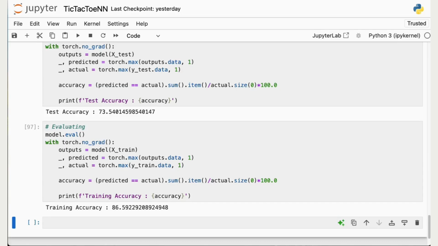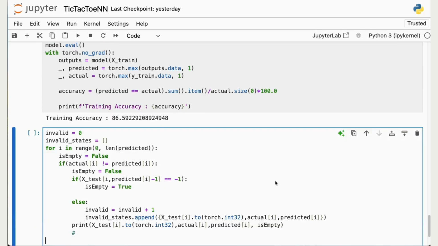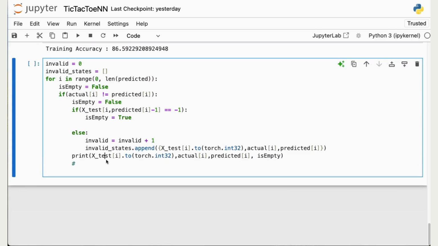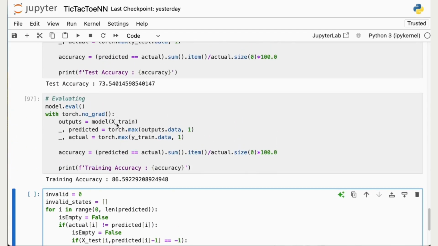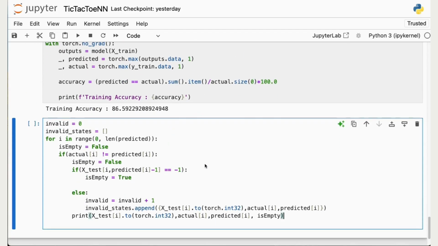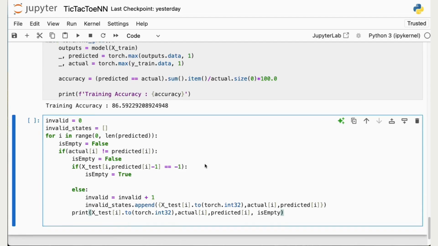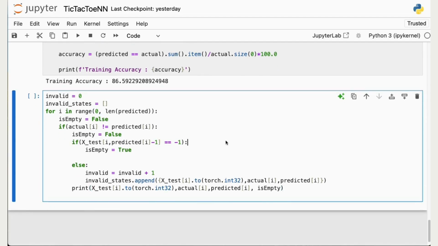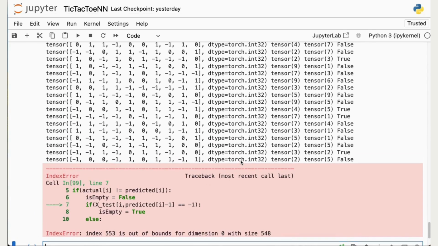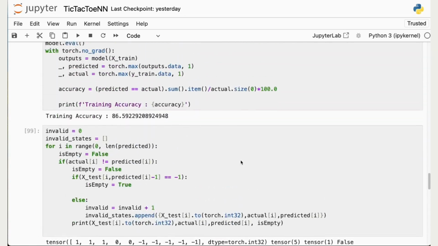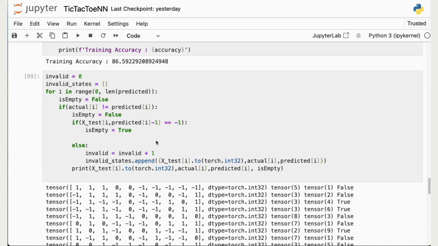So I'm going to paste this piece of code here. What it's going to do is go through our test set and see what it's getting wrong, which are the states it's actually getting wrong. So let's quickly run that and see what happens.